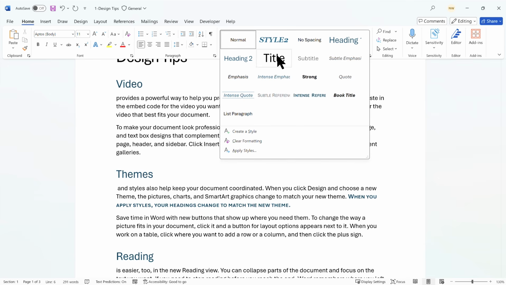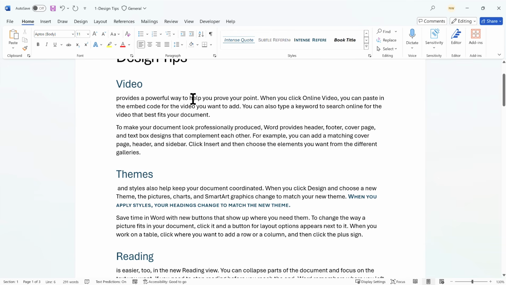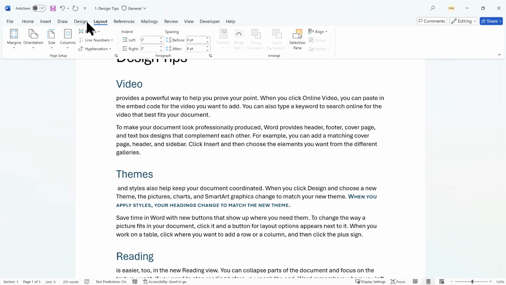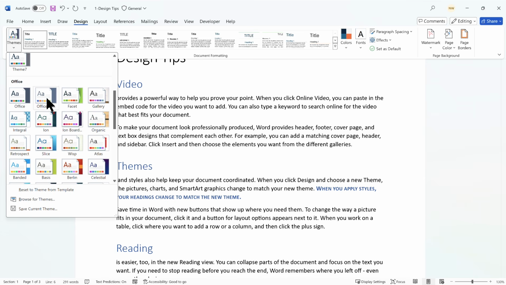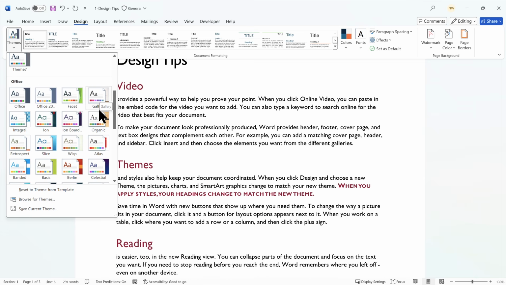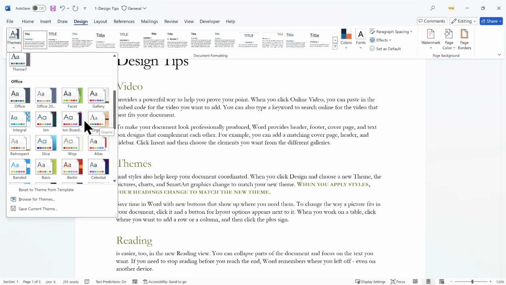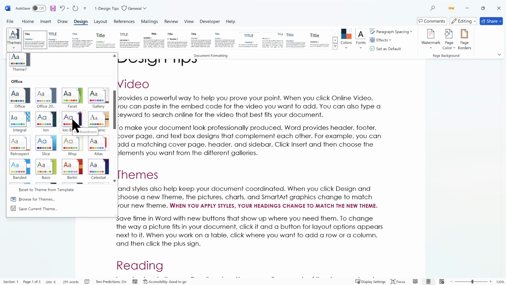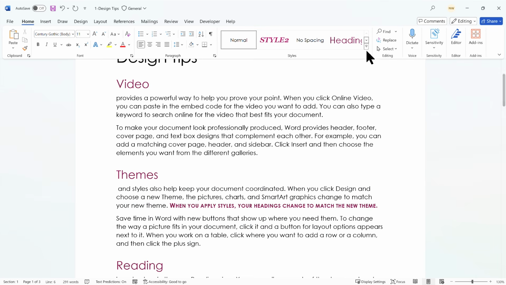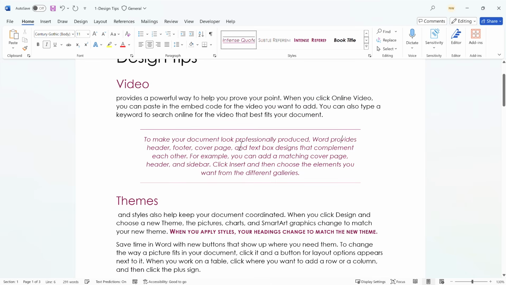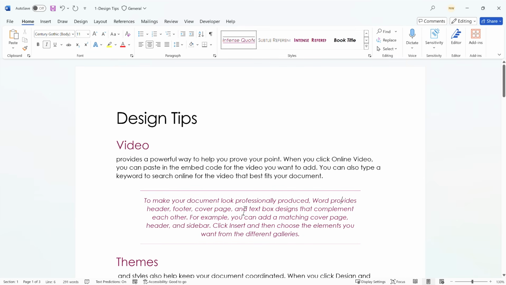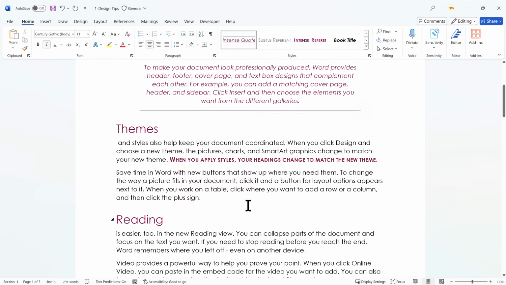Now, one thing we can do, the colors that are available here, they're based on the theme that I'm currently using. If I click on the Design tab, and I change the theme, you can see right away it's going to update the colors that come with those particular styles, right? So, for example, if I choose the Ion Boardroom and go back to my styles, we can see the colors have changed, but the formatting is still the same. For example, for my intense quote here, we can see it adds a top border and a bottom border. So as you can see, the document is looking much better already just by using those particular styles.